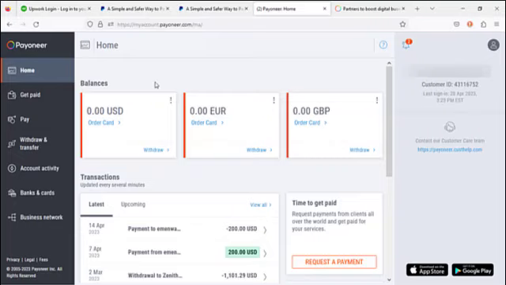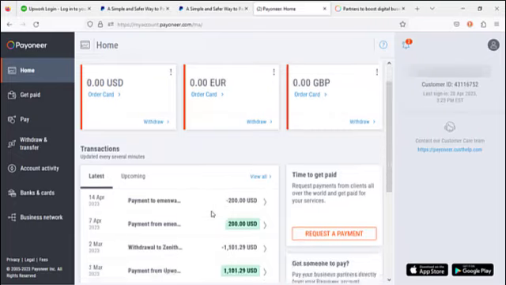First off, what you're seeing presently is my homepage on Payoneer, otherwise called the Payoneer dashboard. On the dashboard, it gives you a summary of everything that you have done most recently on Payoneer. If there were any funds in your account, any balance, you'll see them right at this section. As you can see below here are transactions that I have made, showing that I have used this Payoneer account a number of times.